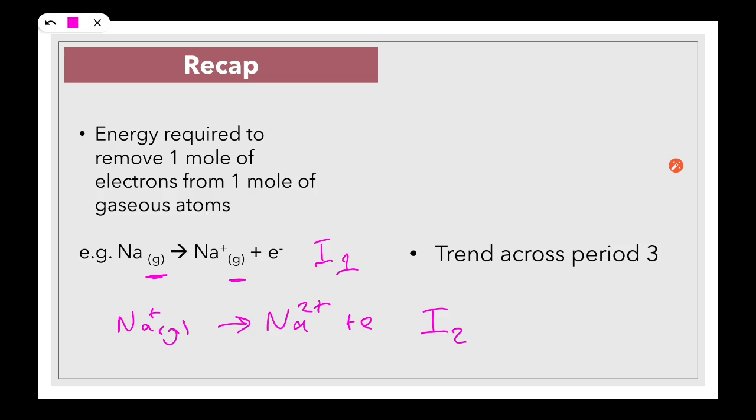When we're looking at these, don't get stressed out by the fact that we're making a 2+ ion from sodium. We know sodium forms a 1+ ion when it does any kind of reaction, but this isn't a reaction. We are hitting it with energy and knocking these electrons off. We're really battering it. And we will see in a bit some data where we're knocking off all the electrons of an atom.